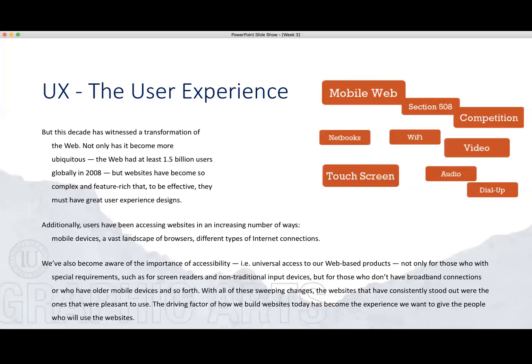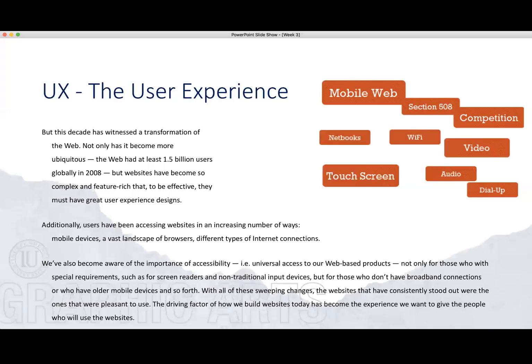Probably double that, right? At least double that. We all use it. Right now, there are many more cell phone users of the web than there are desktop users of the web. And websites have become so complex and feature-rich that to be effective, they must have great user experience design.